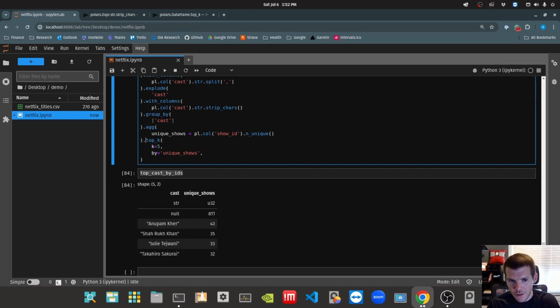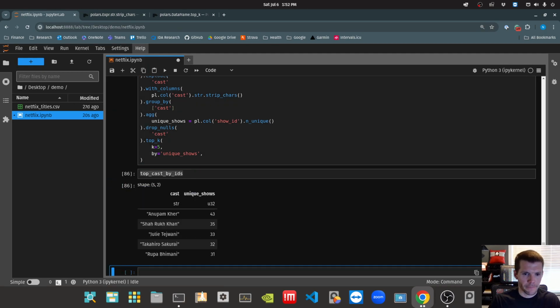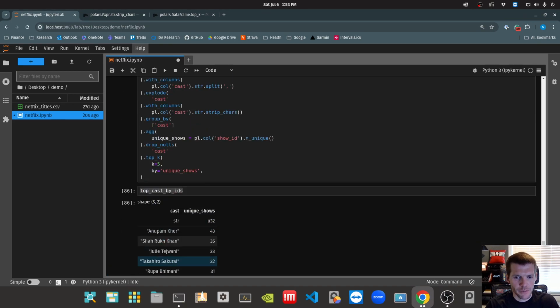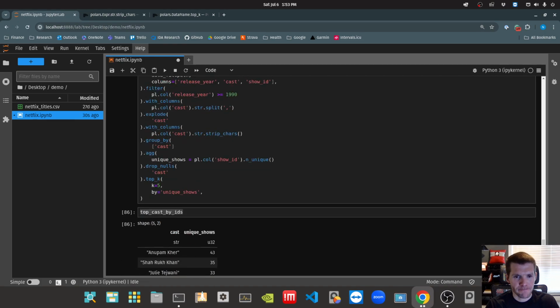So right before I do that top K, I'm going to say drop nulls. And in particular, I want to drop them in the cast column. All right, and if we take a quick look at this, that should be pretty much exactly what we've seen previously. And it is.